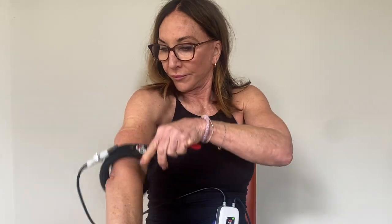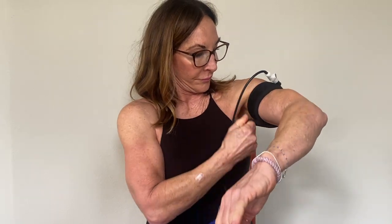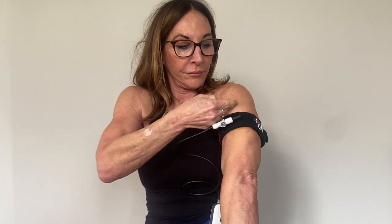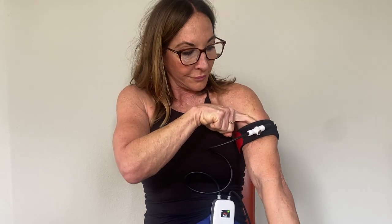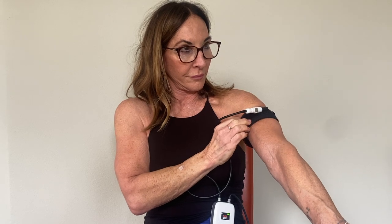On one side, Tina pulled the band inwards toward her body, or you can actually put the bands on as you pull outwards toward your body. Always we're looking for a one finger tightness, so you can put one finger in between the skin and the bands, but not two or more fingers.